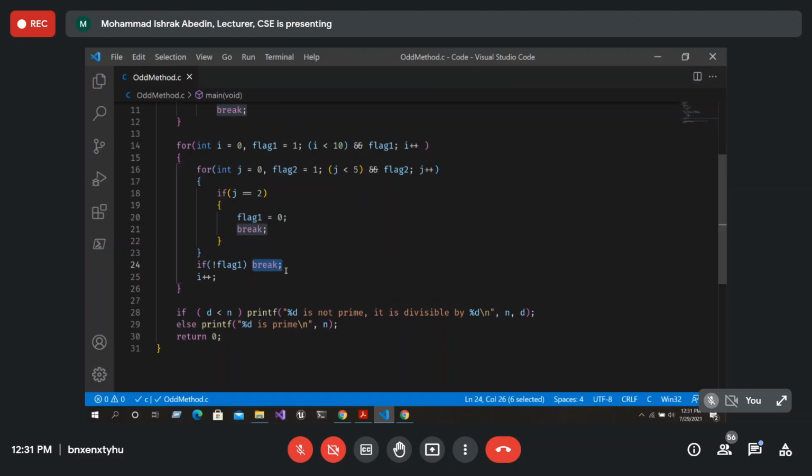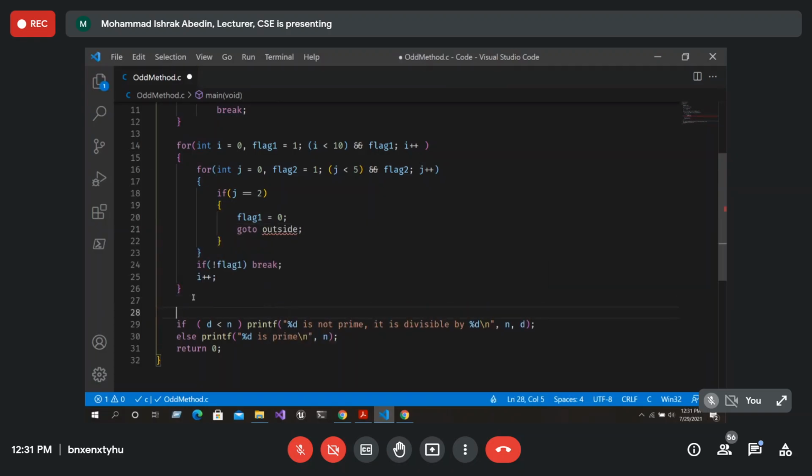There is a way to completely jump out of a loop, using a statement called goto. Like goto outside, and this one is outside.